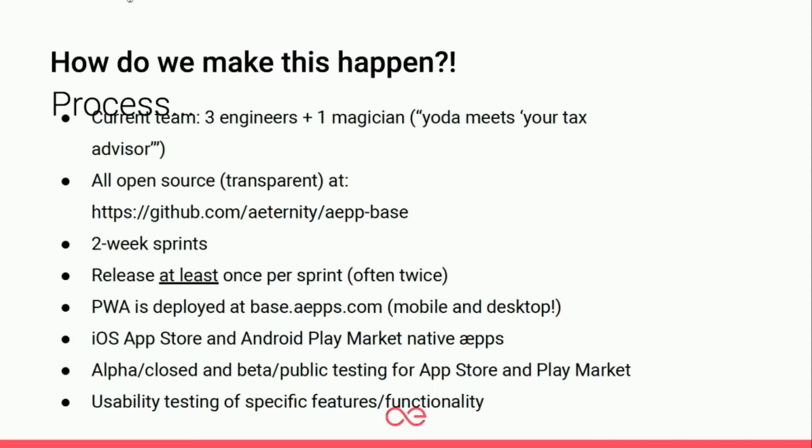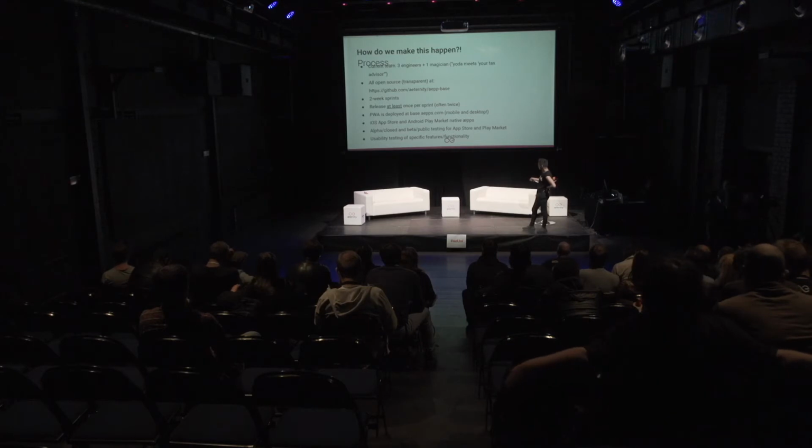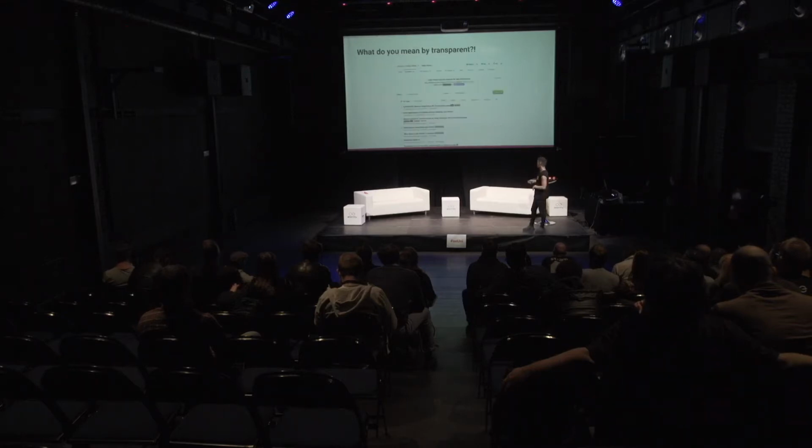And how or where we deploy is to the app stores, then also to the internet. And for the app stores, it may appear that there's 1 deployment, but it's actually 3 different deployments. There's alpha or closed testing, which a handful of people have access to. Then there's beta public testing, and then there's actually getting approved to be publicly released. And then we also do usability testing that's in parallel to this track, to make sure we get a lot more qualitative input, and also get it before it goes in the App Store.